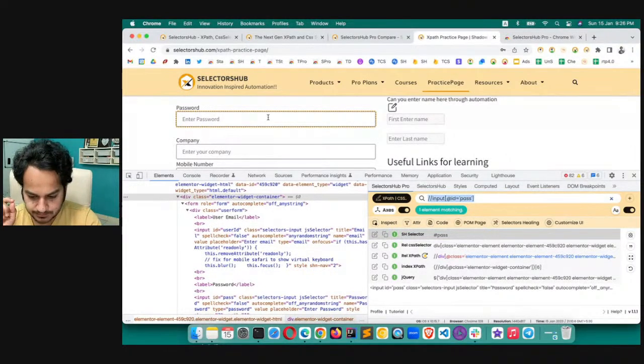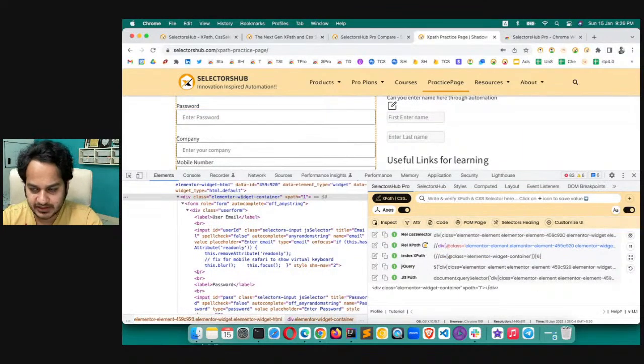Now suppose this was the one element matching. Okay, let me show you guys. There is a very good feature which is in the pro version only: advanced search. Suppose we want to get all the input tags or links in this page, or any particular tag. So suppose we want to get all the links in this page, which is a very common question. So now here you see, let's say we type /a and hit enter.